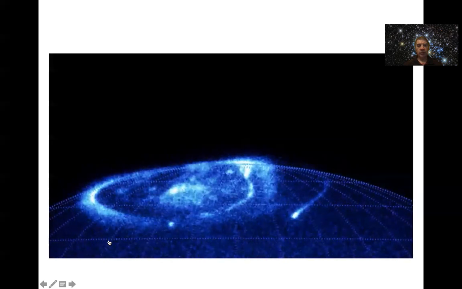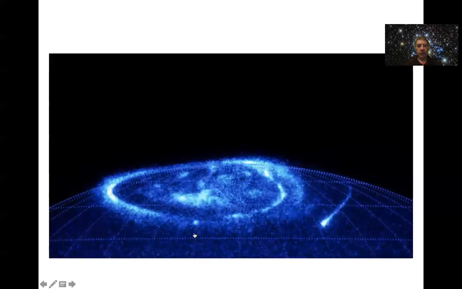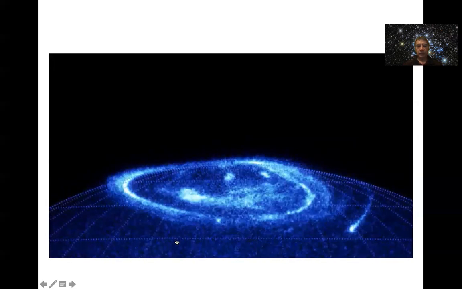And this is a little movie of the aurora on Jupiter. You can see an awful lot of patterns in here. If I just stop that for a second, there are particular trails here, and you can see other ones here. Interestingly, these are actually associated with the moons of Jupiter, especially Io.